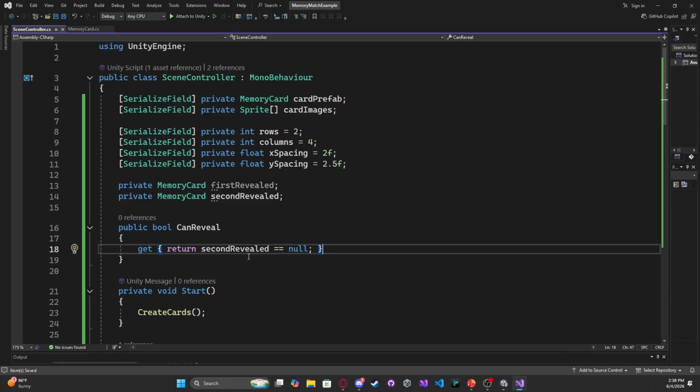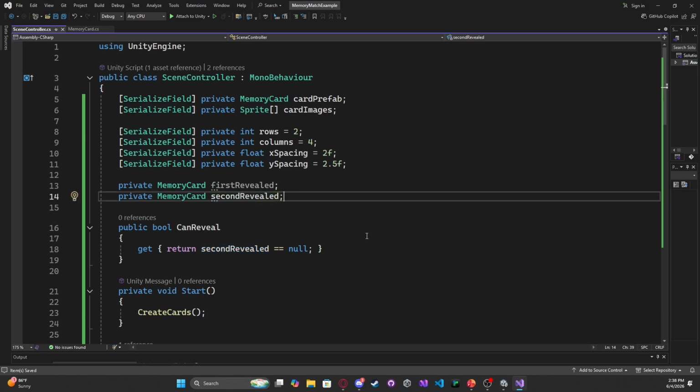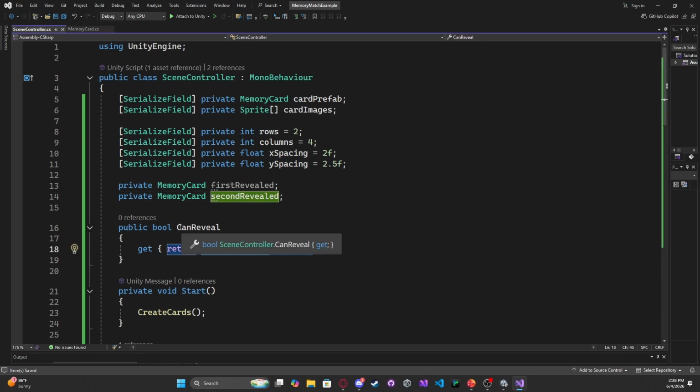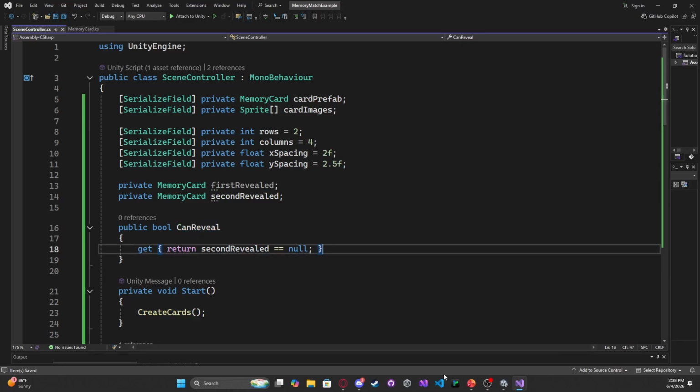Well, that's good. Then we're able to reveal cards, right? So second revealed is equal to null will return true, which means we can reveal. If we flip two cards, second revealed will not be equal to null, so it'll return false, which means we can't reveal any other cards.